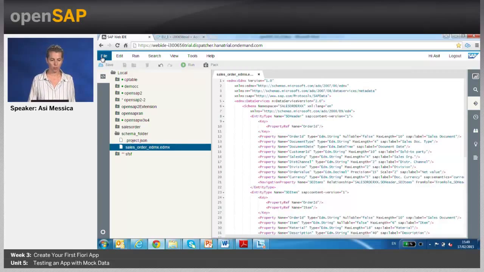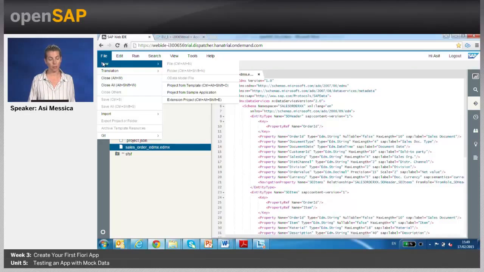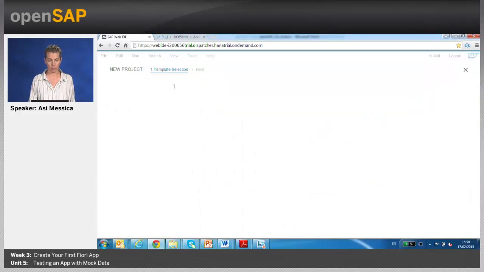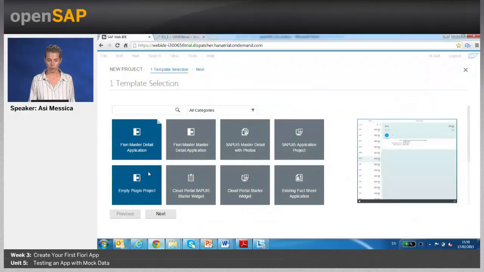And now we will create a new project from template like in the previous time, but this time with no backend connectivity, using the EDMX file which contains the OData model for the application. So we select again. I will not get again into all the details because you have seen it in the previous unit, so I will go through most of the steps quite fast.